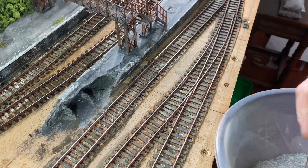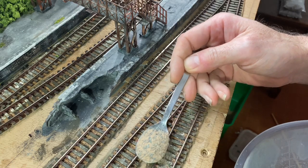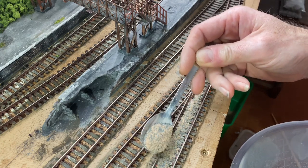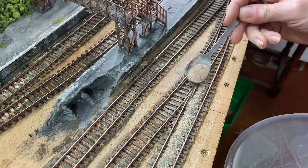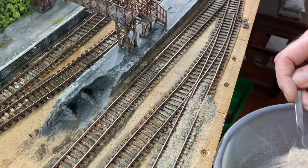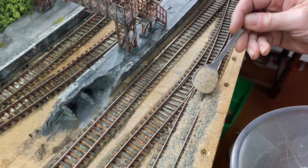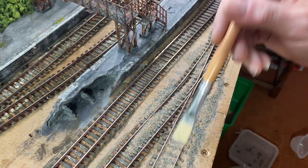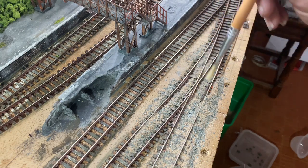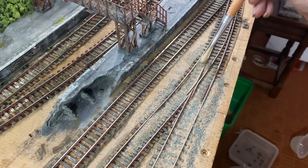Now, I'm not going to do a lot, but the method I use is basically with a teaspoon. And less is more. I mean, I want enough, obviously, but in the early stages, just put on a little bit because you can add more. It's a lot harder to take it off, as you can appreciate. So the bulk, getting it clear from the inside of the rails, inside those frog rails and the check rails. We don't want any in there. But just gently, gently, gently.